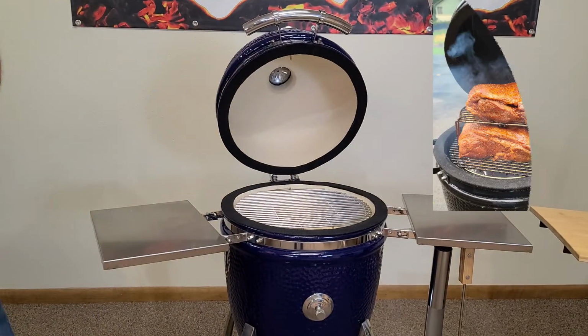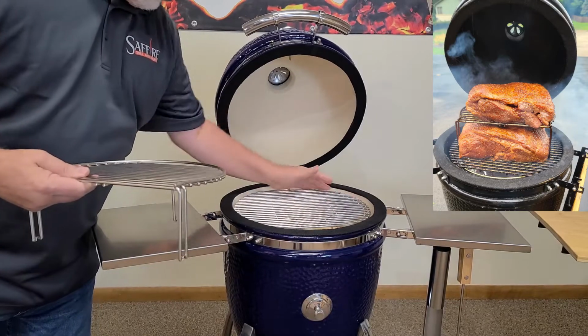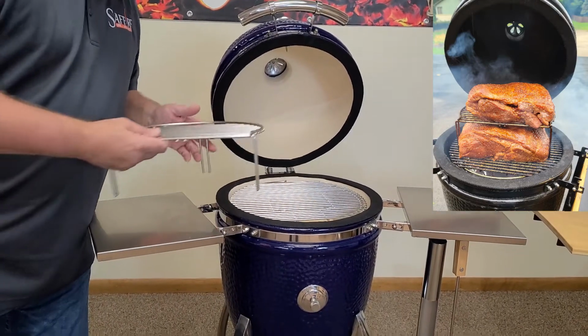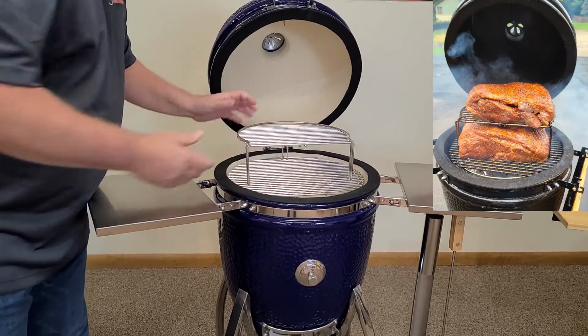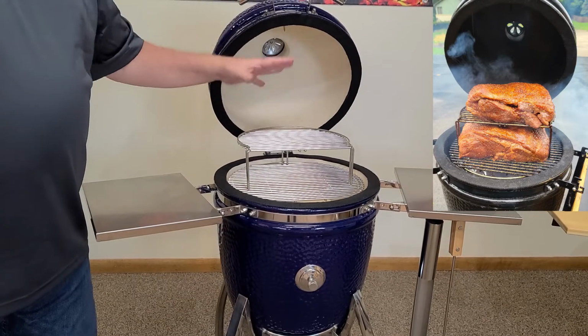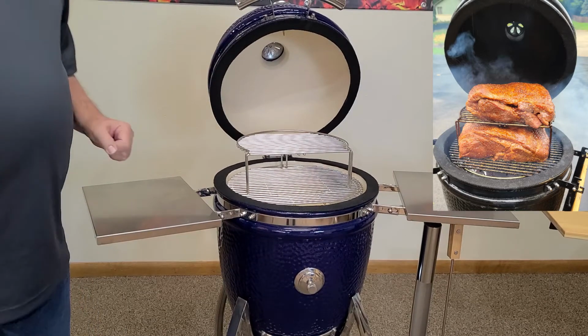This is, as I said, a 15-inch diameter grill. The cooking area is 15-inch diameter, so it'll hold quite a bit of food. And then with the secondary grid, it gives you quite a bit more space on top, and it cooks on both levels very well.